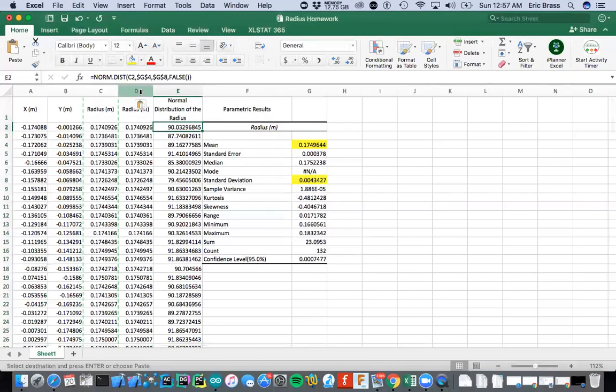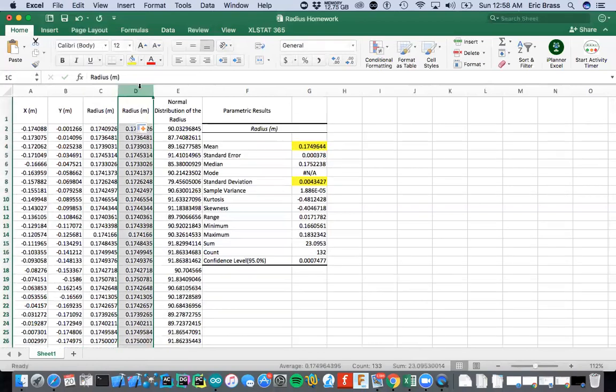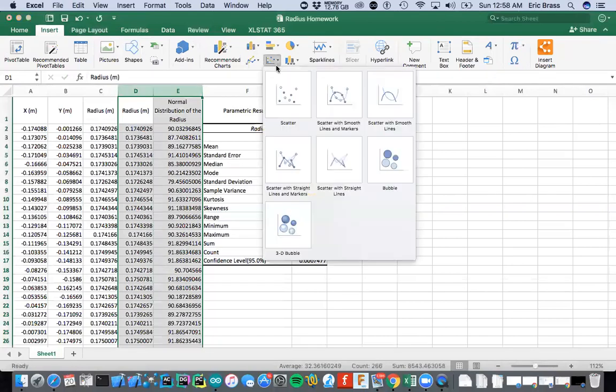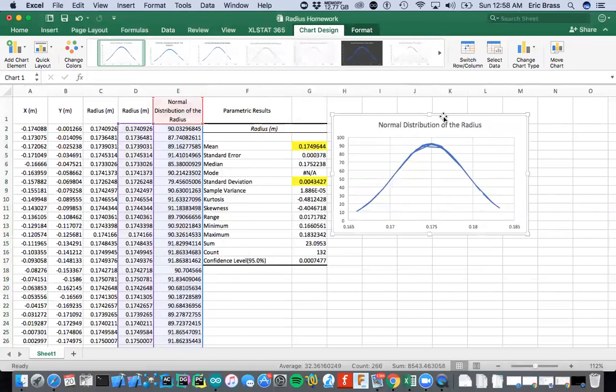All right, so now we'll take these two. Now, before we take those two, I have to make sure that we're referring to the appropriate things in here. So we need to change C2 to D2. Everything else remains the same. So we're going to go ahead and take the radius and the normal distribution. We're going to insert. Once we insert, we're going to use smooth curves. Look at that. That's beautiful.